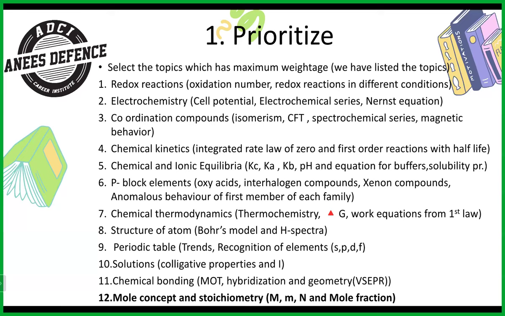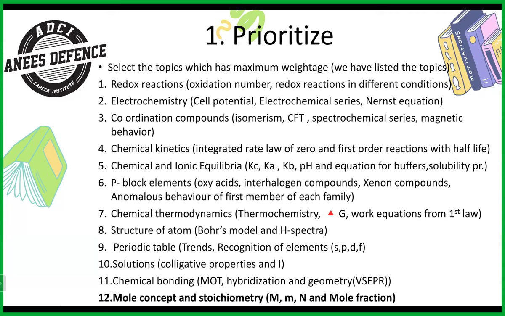And hydrogen spectra, which consists of the series Lyman, Balmer, Paschen, Brackett and Pfund. These series also are derived from Bohr's model because Bohr used hydrogen as an entity to put forward his model. So if you revise Bohr's model, you'll get an idea of hydrogen spectra. And Bohr's model is also repeated in physics. So if physics is covered or if you cover the chemistry section of Bohr's model, maybe you'll get a better understanding of the physics concepts also.